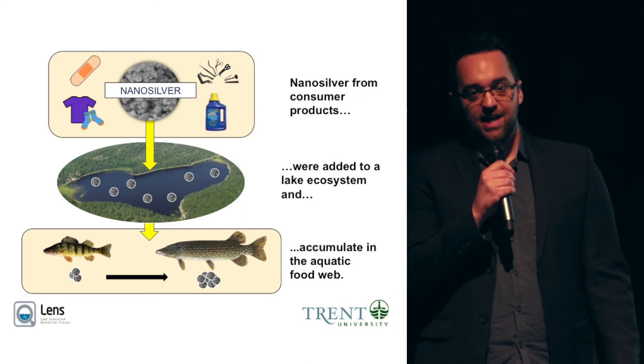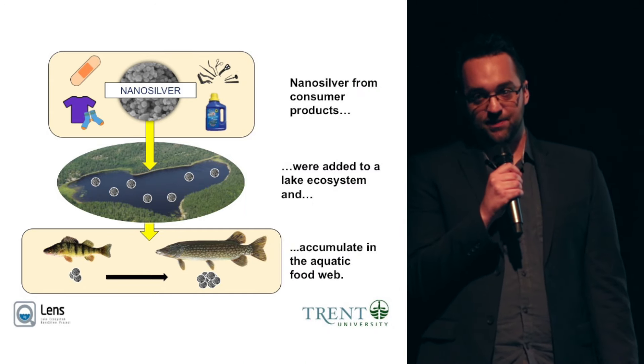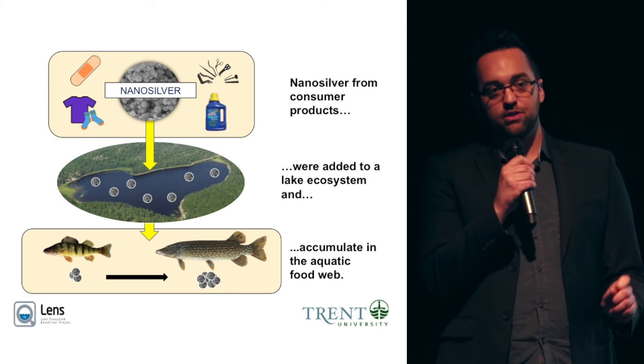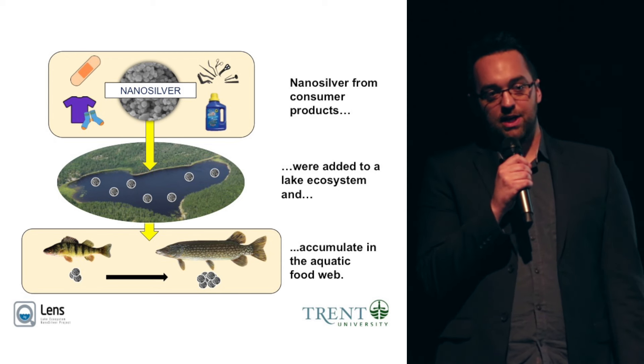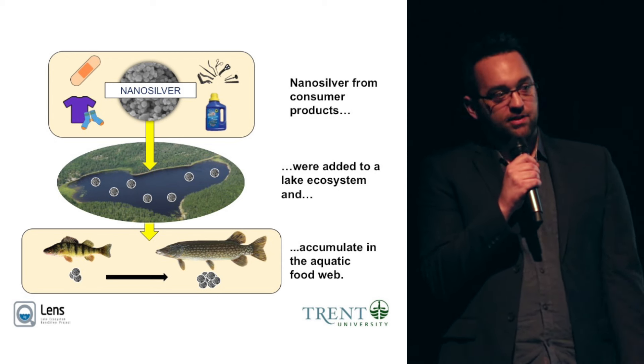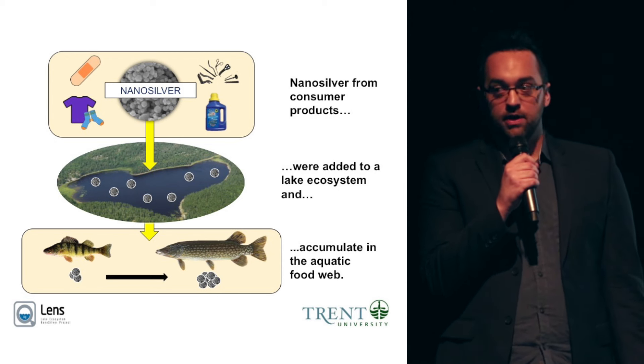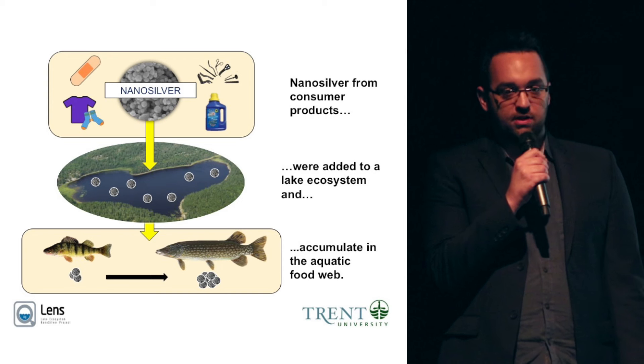It's been a difficult road to get to where we are now. We conducted our study at the Experimental Lakes Area, or ELA, in Northwestern Ontario, internationally renowned for its studies on whole ecosystem research. You may recall that four years ago the federal government made cuts to the environmental sector, and the ELA fell victim to these cuts. The announcement was made a mere three weeks after I started my PhD, and for nearly two years we weren't sure if we'd be able to proceed. However, the International Institute for Sustainable Development was our savior, and they took over to ensure the continued operation of ELA in the future.